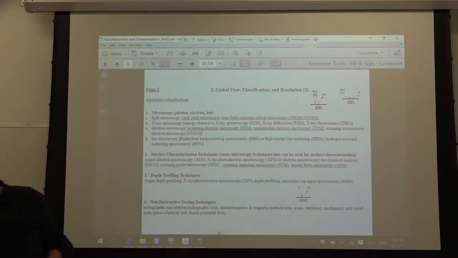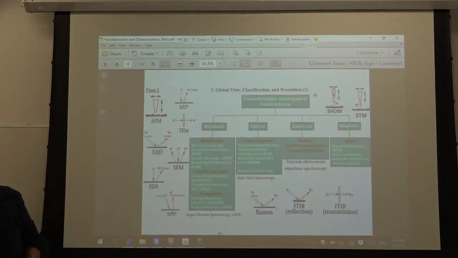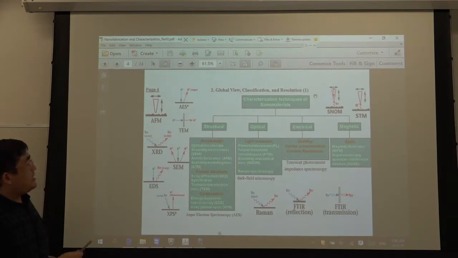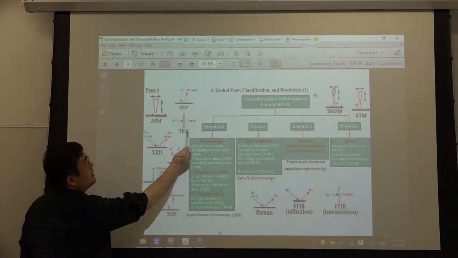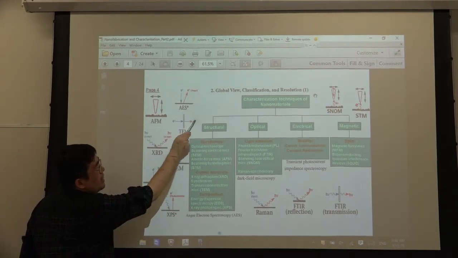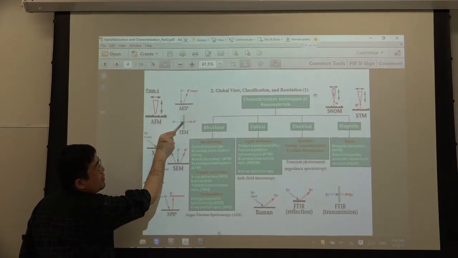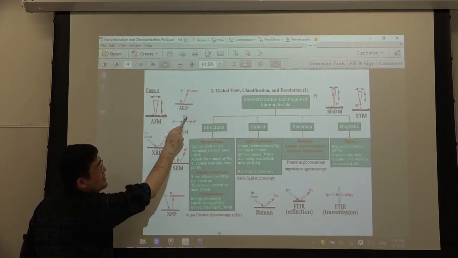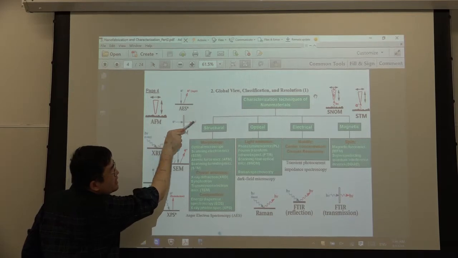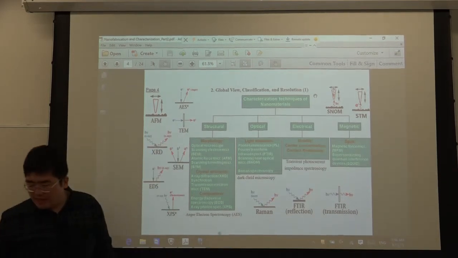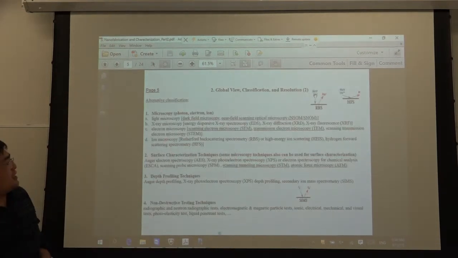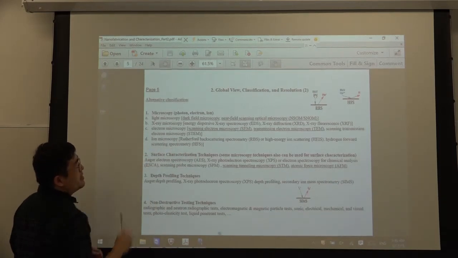Okay, I just go to this cartoon picture. You can see the transmission here. It's TEM. The electron goes in, the electron goes out, right? I use electrons to strike because the sample is very thin, so the electrons can penetrate and go out. We call this TEM. With the TEM method, typically you can get volume information or composition.